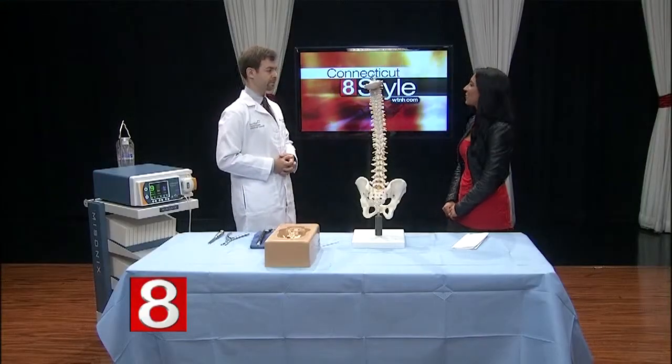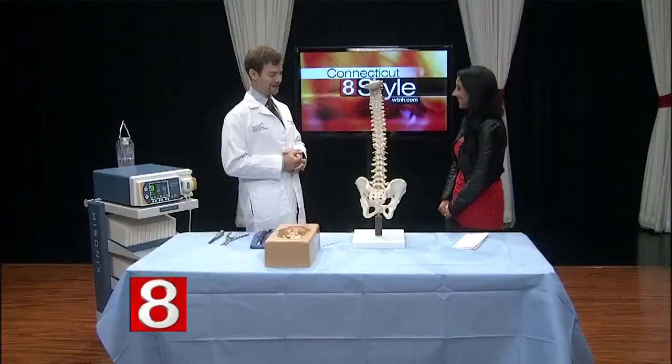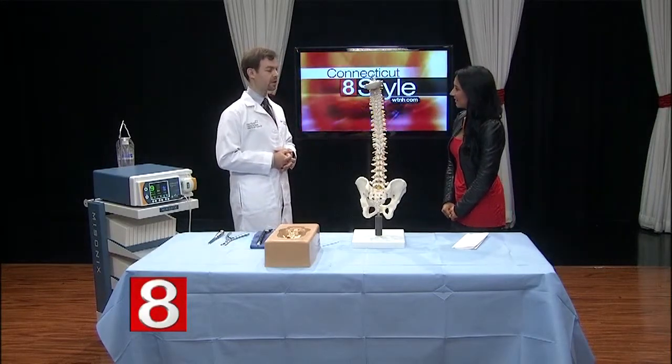And what typically are patients feeling at that point? So the onset can be somewhat insidious. It can take months or years to even put things together, but the classic symptomatology is called neurogenic claudication, which is a big term. Break it down for us. It's basically a weakness or numbness that occurs in one or both legs. That particularly happens when a patient walks or is standing for a prolonged period of time. There may be a back pain component to it, but that's usually secondary.